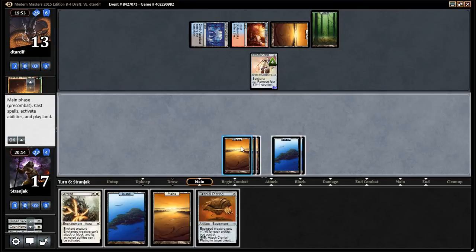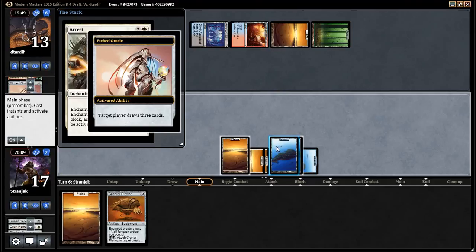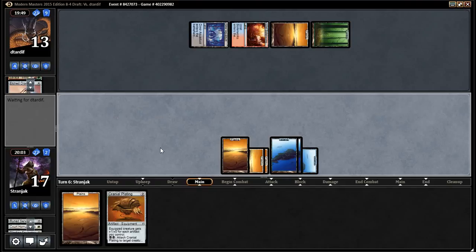Cranial Plating, adding insult to injury. Have to Arrest this, because it's going to kill me otherwise. It really sucks that you can just activate it in response. But nothing to be done about that. Yep. Gonna hold the Plating in case we draw Mirror Smith or something.